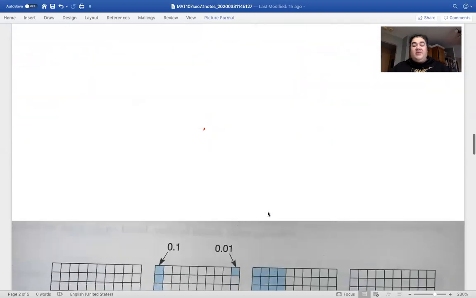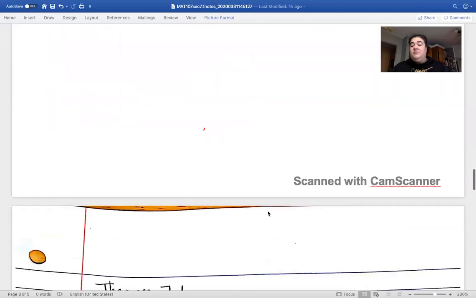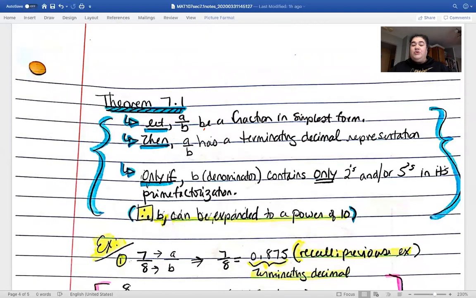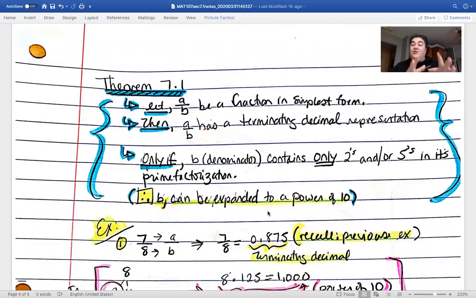So now that we've discussed the different ways that we can talk about decimals, there's a theorem that you should be aware of that is directly applicable to what you just saw me do with that 7/8 in the decimal 1 and 7/8 that we turned into decimal 1 and 875 thousandths, right?